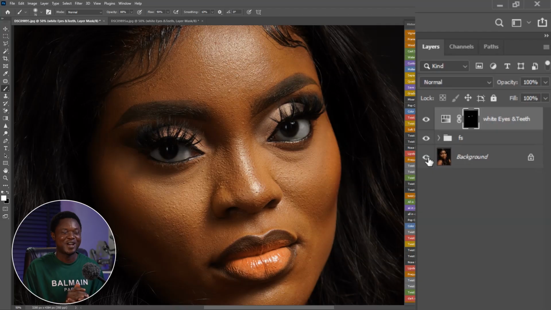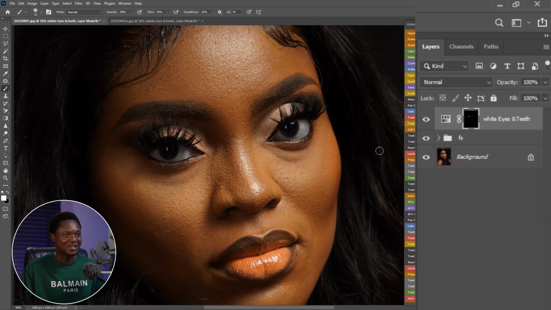If you want to get a rough frequency separation, you can increase your radius, and at the same time, if you want to get a smooth frequency separation, you can reduce your radius. Then after doing the entire frequency separation, you go to your opacity and reduce your opacity, and you still have something close to this. I don't know how you think about it.